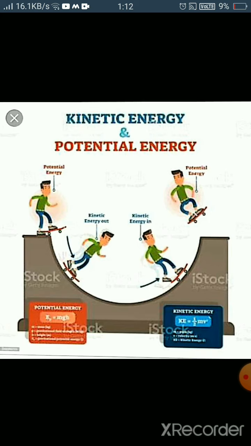Right? So energy is of two types. One is kinetic energy and the other is potential energy. Kinetic energy is the energy possessed by motion. The energy possessed by a moving object is called kinetic energy, as flowing water has lots of energy, right? That energy is called the kinetic energy of water.